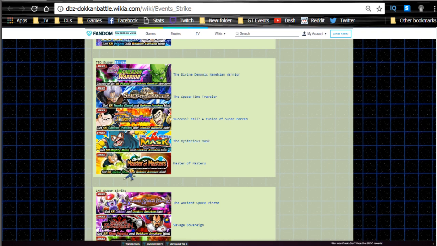Now, I'd probably just recommend Jackie Chan, Mighty Mask, and definitely the skinny Gotenks failure, because the skinny Gotenks failure becomes a mini God lead with Ki plus 3, HP, attack and defense plus 30%. He is very, very viable. The Xeno Trunks also feeds into his physical counterpart.